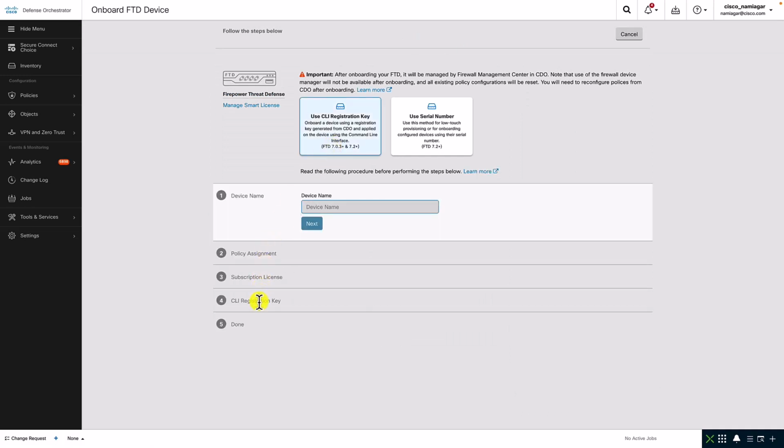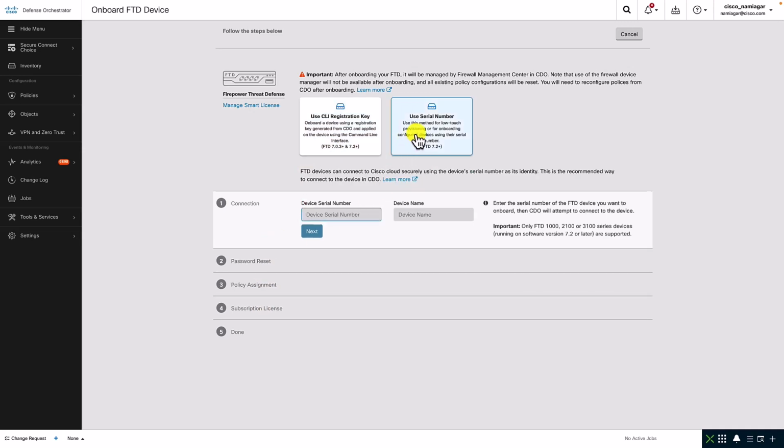Other than the things showcased, the cloud-delivered FMC simplifies branch deployments, onboarding, provisioning, and management. It supports two onboarding methods, registration key-based and serial number-based. The registration key-based onboarding requires the user to generate a key from the Cloud Management Console and then enter that key on the Firewall CLI as part of the onboarding workflow. As you can imagine, for a large remote branch deployment, it can be a bit challenging to generate keys and then distribute them to all locations.